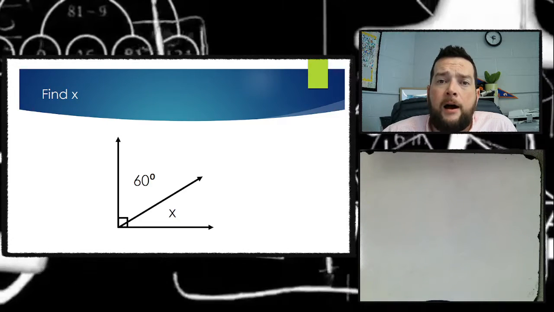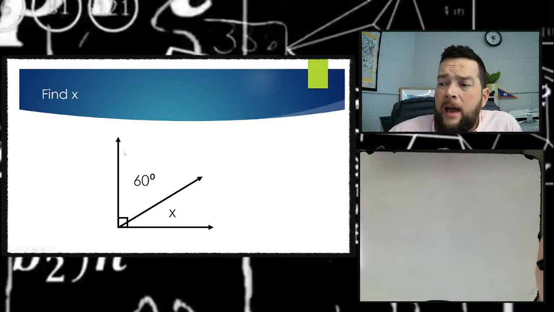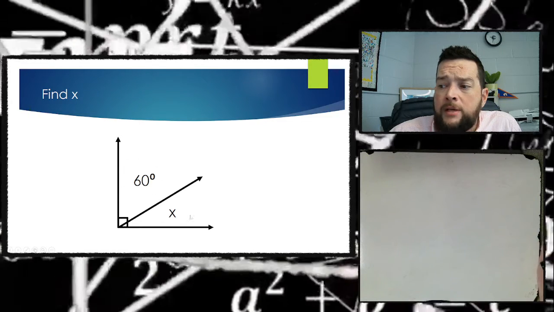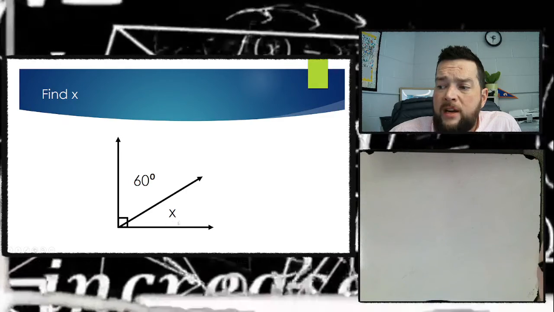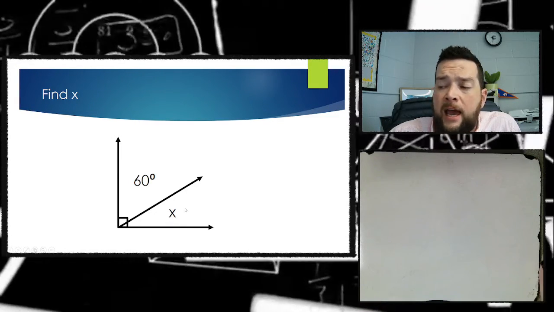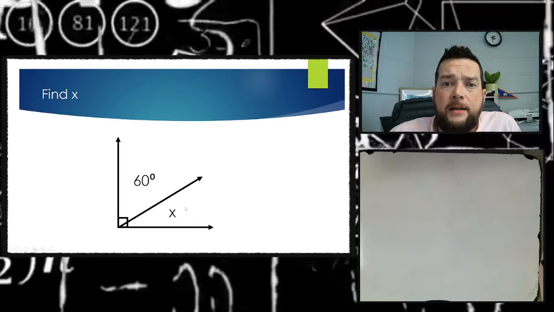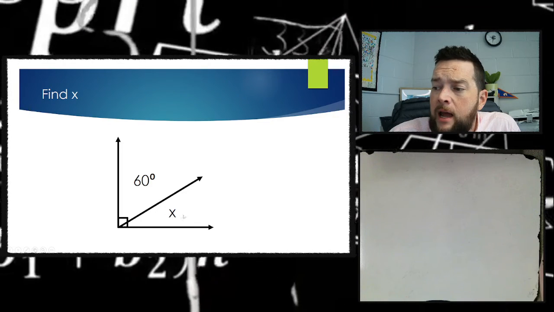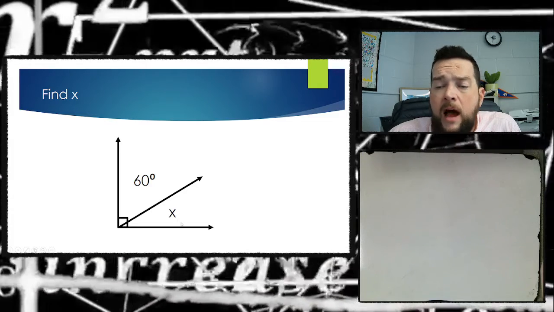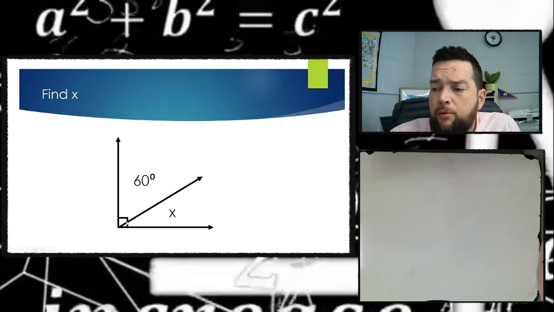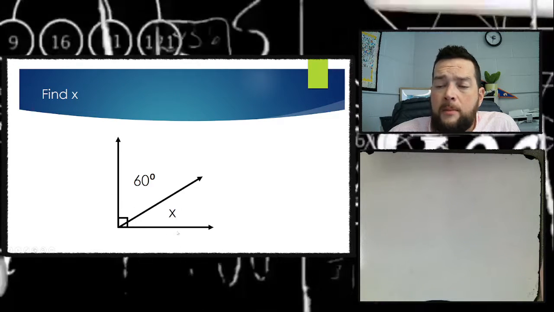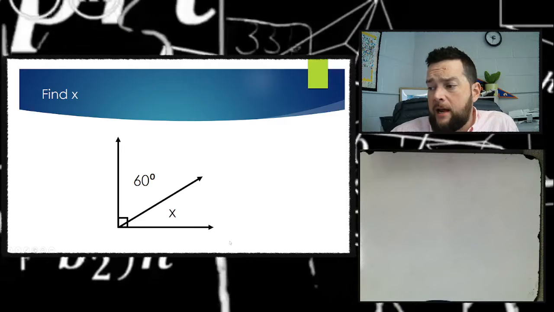Maybe sometimes you have the actual angle degree measure for one of the angles, but for the other one you just have an expression. This X represents a missing angle, and that's what we want to find. So you've got the 60 and this X, and we've got to come to the table with some knowledge, and the big clue from this problem is this square right here. That square means that both of these angles add up to 90 degrees.